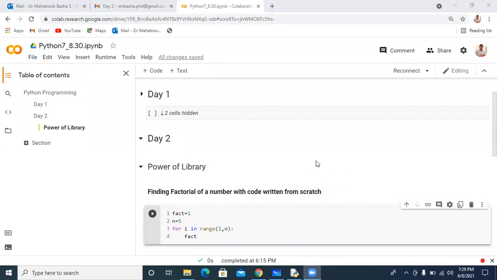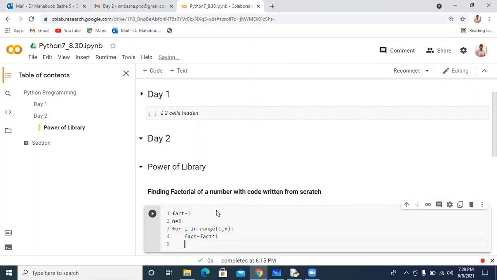Okay, okay. So here I'm writing the code for factorial. Even if you don't follow the code, it does not matter. If you are very new to programming, don't bother. We'll be learning all these things, but just see what is happening here. I'm finding the factorial. I'll print the factorial. So this is one code.